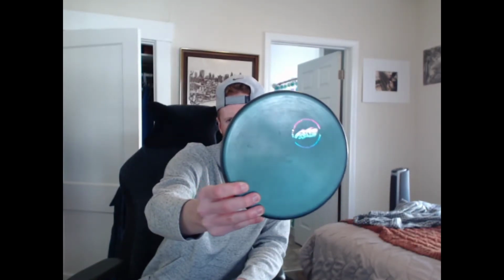Then I've got this 2018 Elite Z Color Shift Zone. Nice and pretty. Love the vinyl top. Good grip. This guy's pretty overstable. It's a little beat in now, but it's still pretty overstable. I'll throw this backhand off the tee. I really like it because I can throw it like hard and flat, like literally as hard as I want. I mean, it won't really go over like 250 or 280. So it's always nice just to know you can throw it and it's not going to go further than you want. So great zone, great disc.